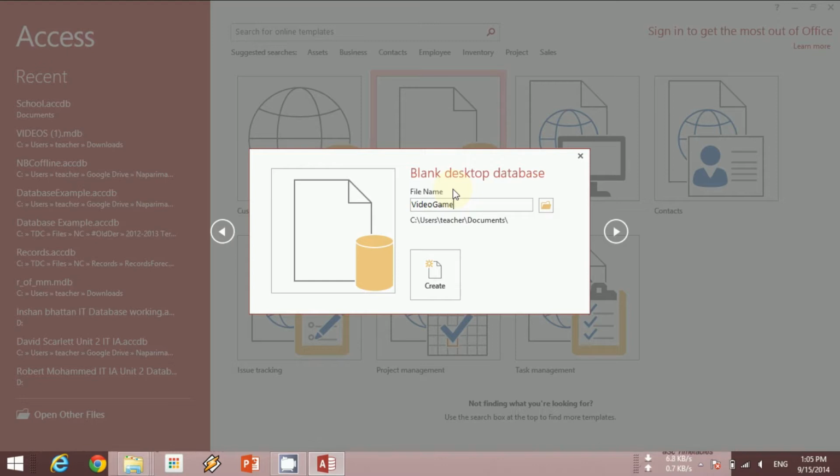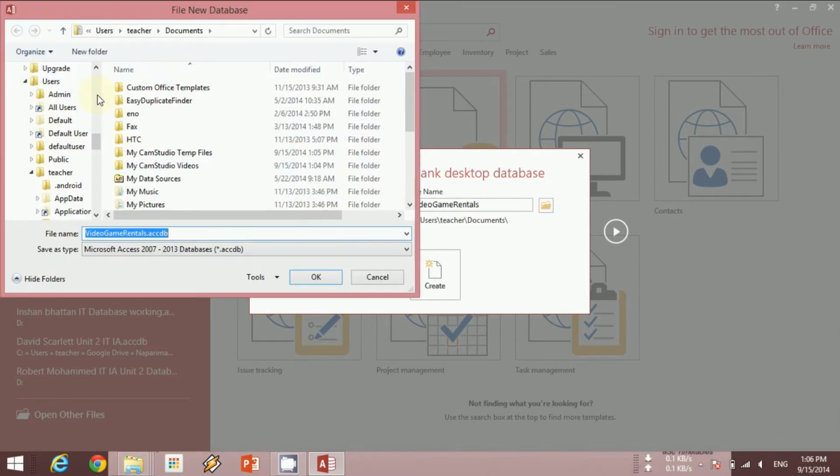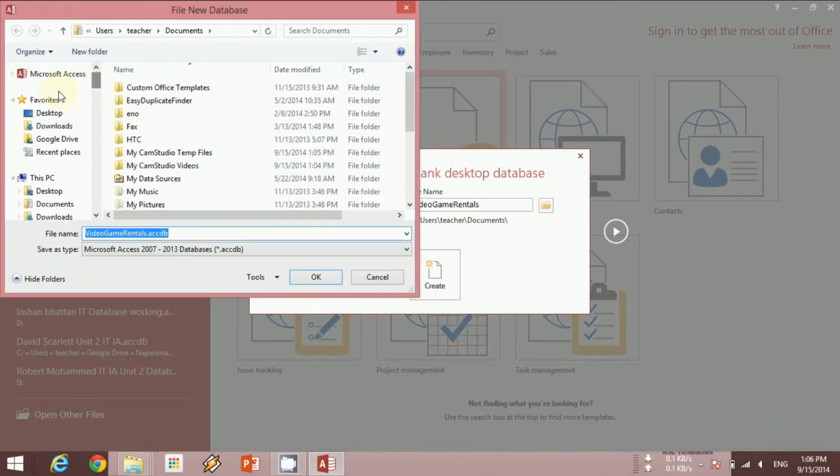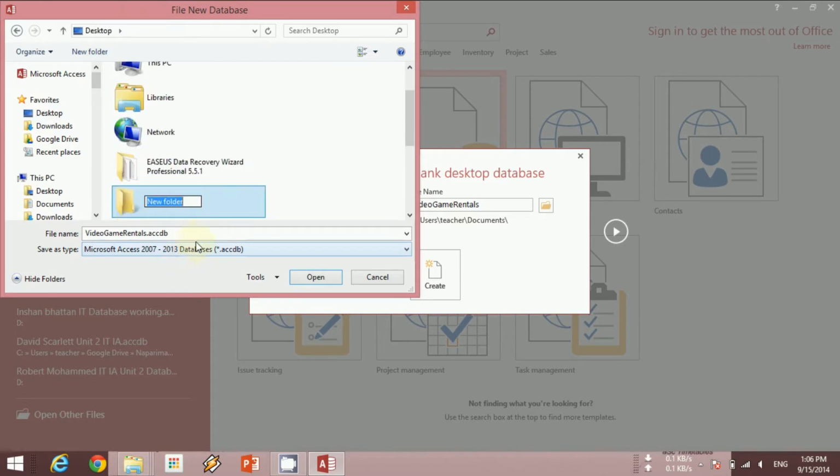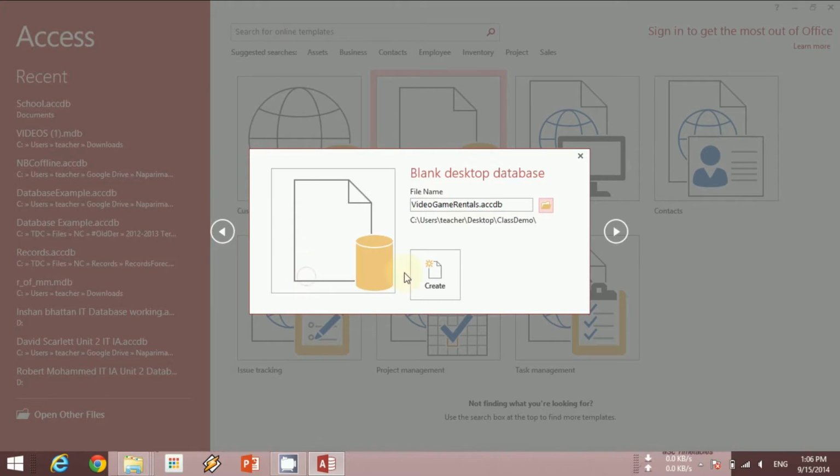From this point of view, you will be creating a database file first, as opposed to typing into Microsoft Word and then creating a file afterwards and saving the file. You will be creating the file first and saving the file somewhere on your hard drive. Make sure to save it in a place that you can always find it once again. In this case, I'll be saving my database file in a folder that I have created on my desktop.